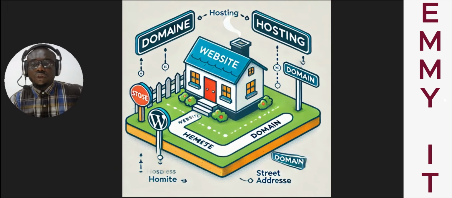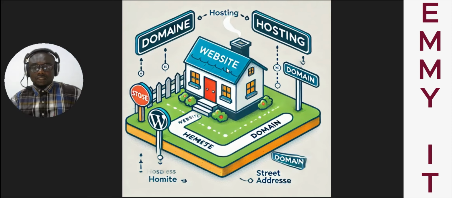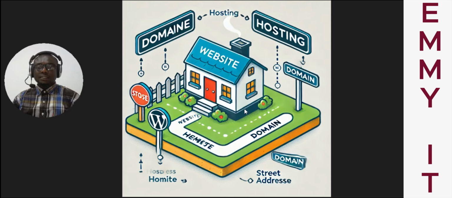So lastly, this is what you need to understand about domain name and hosting. I use this house as a very simple analogy to describe it. Now let's take, for instance, you bought a land, and you built your house.